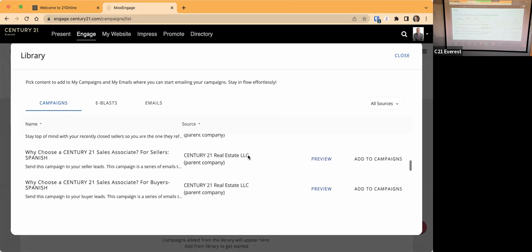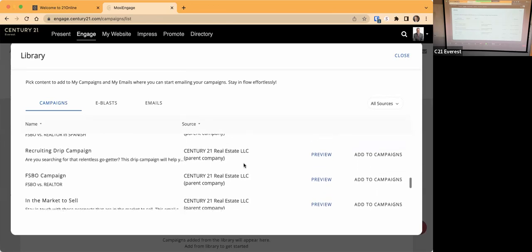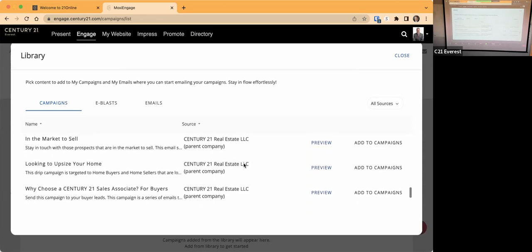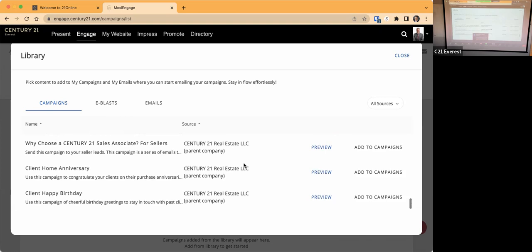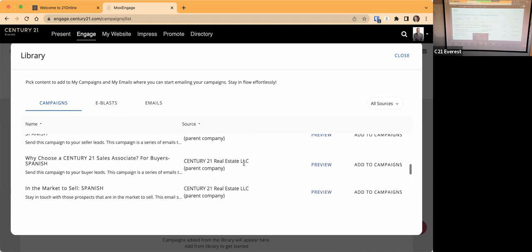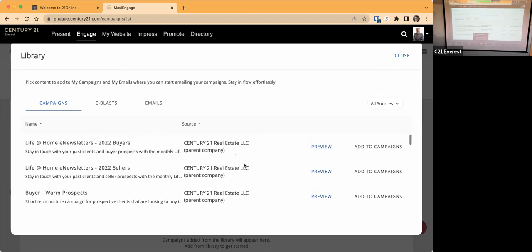But there are the different things available. Looks like they've added a few, so that's good. They have some White Shoes Century 21, some for sale by owner. So they've added quite a few. That's great. Are these campaigns a one-off, where you just do the campaign, send it to X amount of people, and it's not a monthly thing, just one time?